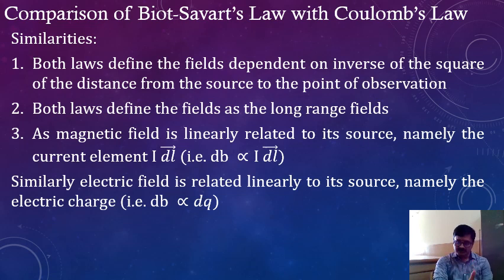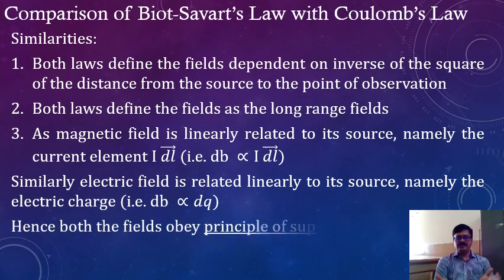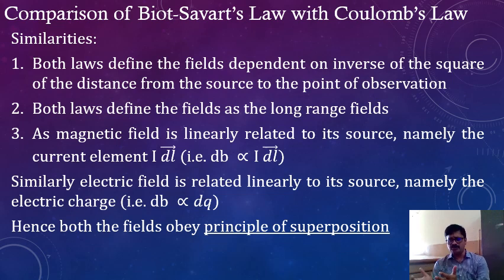Now with reference to these two, we can understand one intriguing fact, my dear friends. If the field is directly proportional to the magnitude of the source, then that particular law will always obey the principle of superposition. So what we can conclude here is that both the fields obey the principle of superposition. That means Biot-Savart law and Coulomb's law, both of them are in obedience with what? Principle of superposition. This is what we can understand about the similarities.